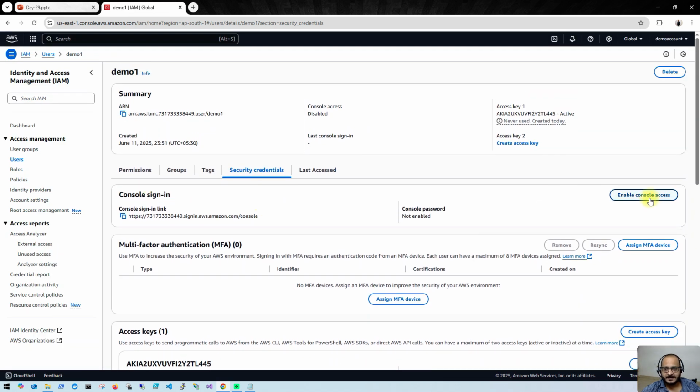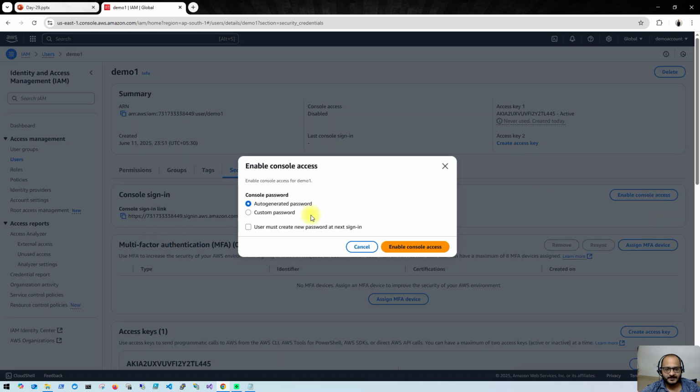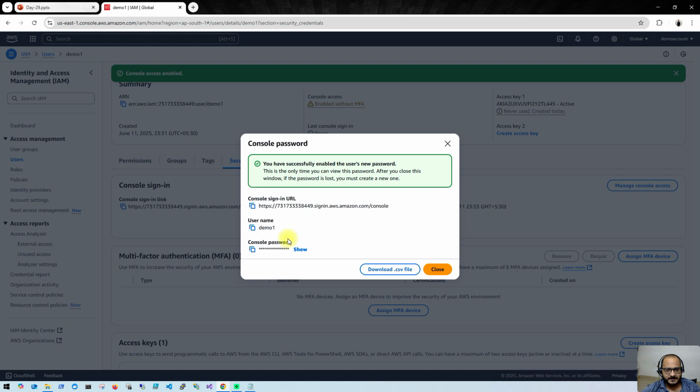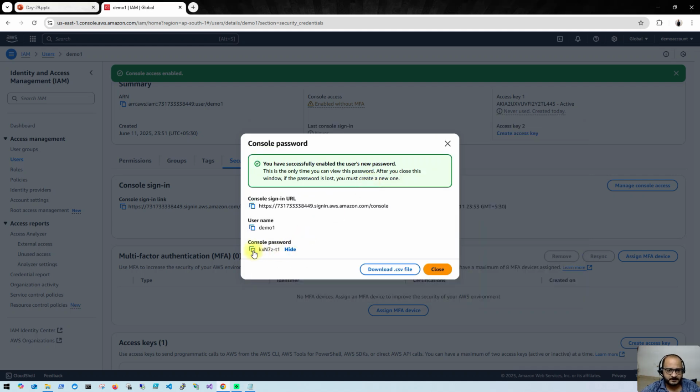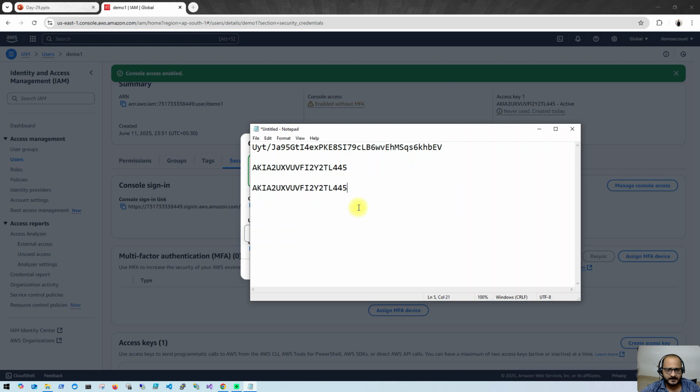Now we will enable console access, so at least we can log into our AWS console. Here we will use an auto generated password. It's fine, enable console access. So let me copy the console password as well and put it in notepad.